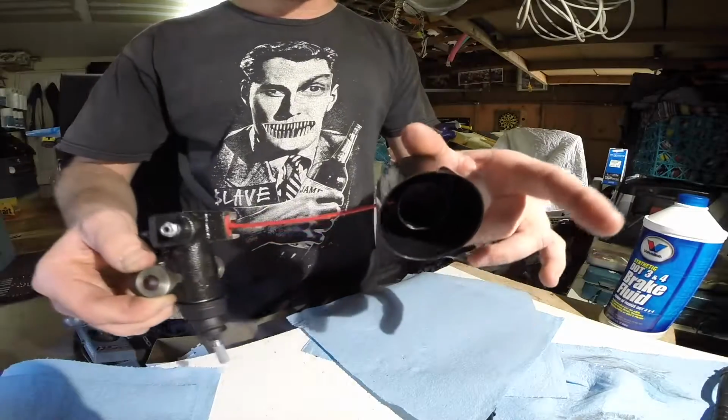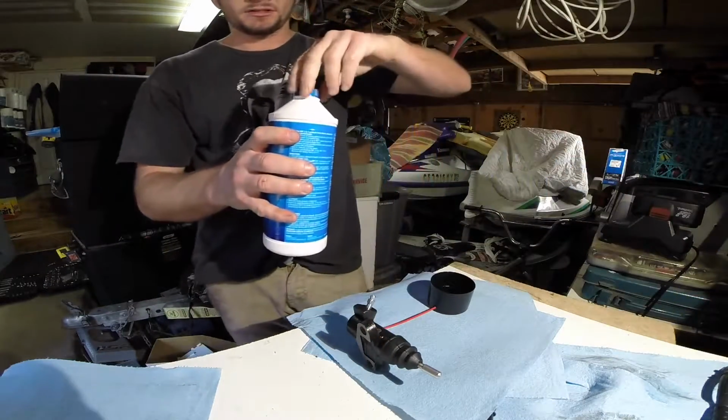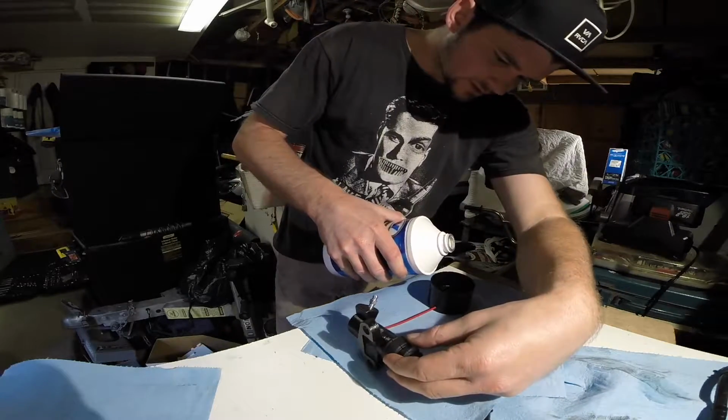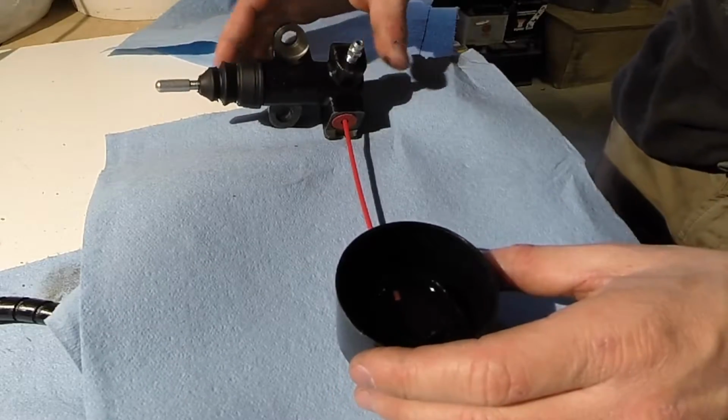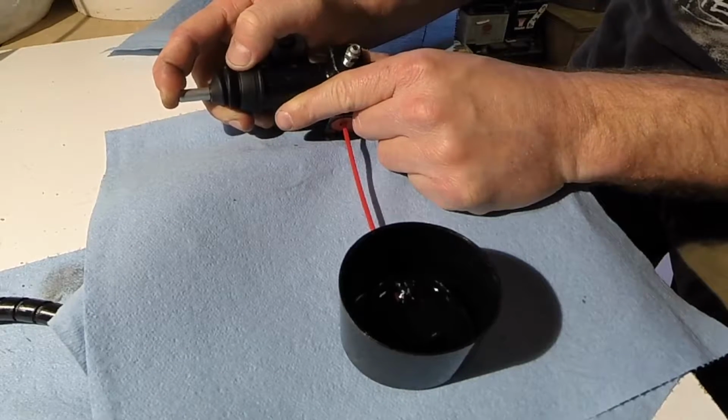Alright, everything's set up, good to go. I'm going to fill the cap with some brake fluid now. Be sure to get some extra paper towels, because things could get messy. Alright, see how the reservoir is filled up in the middle? Now I'm going to slowly start to compress this. Just pushing air out.